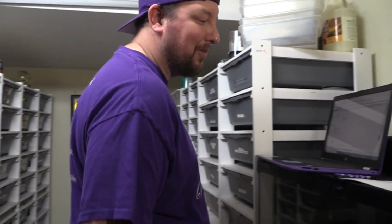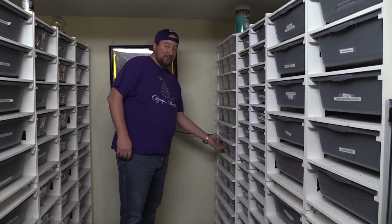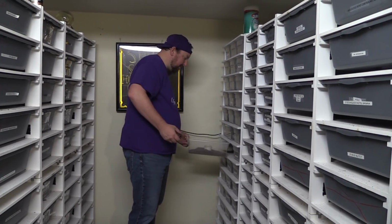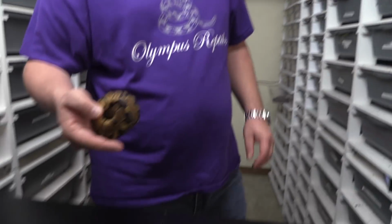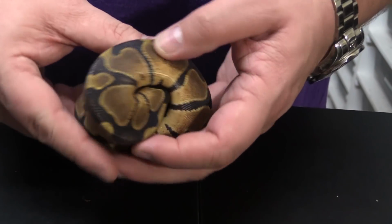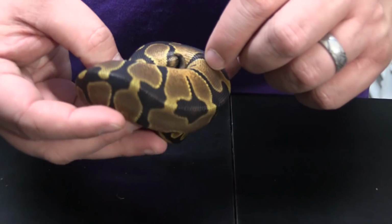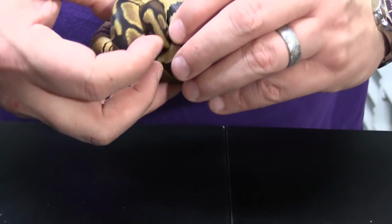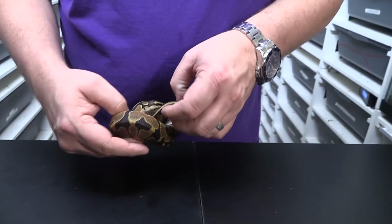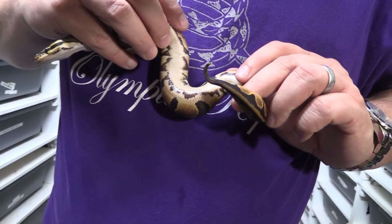So let's show you some babies, right? The first baby up will be, I guess this is 1815-01. And it is a super crazy exciting baby, let me tell you. It is a normal looking baby. Although, yeah, it's normal, you can see it's banded, which a lot of times will be an indication of certain genetics. But I don't see any flaming whatsoever on it, really, to speak of. And its head doesn't have the fire pattern. So I don't see fire in there, even though the color's pretty nice. And if you look at the belly, I don't see yellow belly pattern.